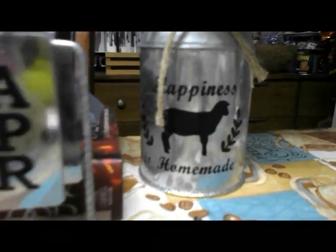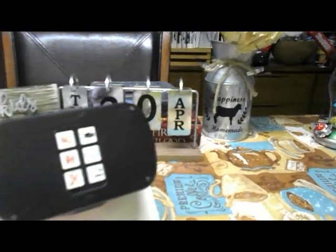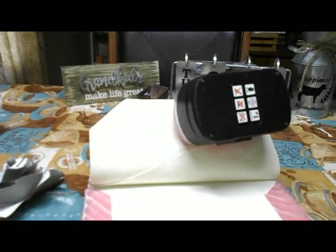Happiness is homemade. Make your children or your grandchildren's teachers and favorite people in school book art. Take your time with it if it's your first time. And be creative. That's all you have to be.